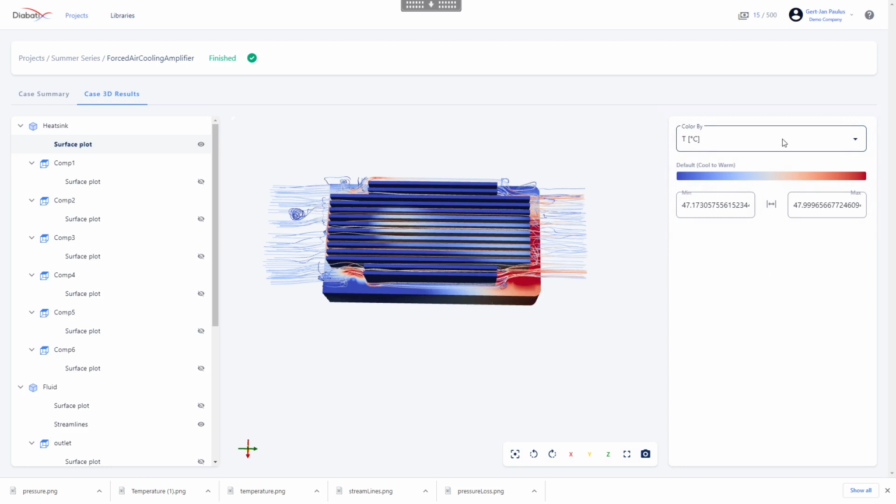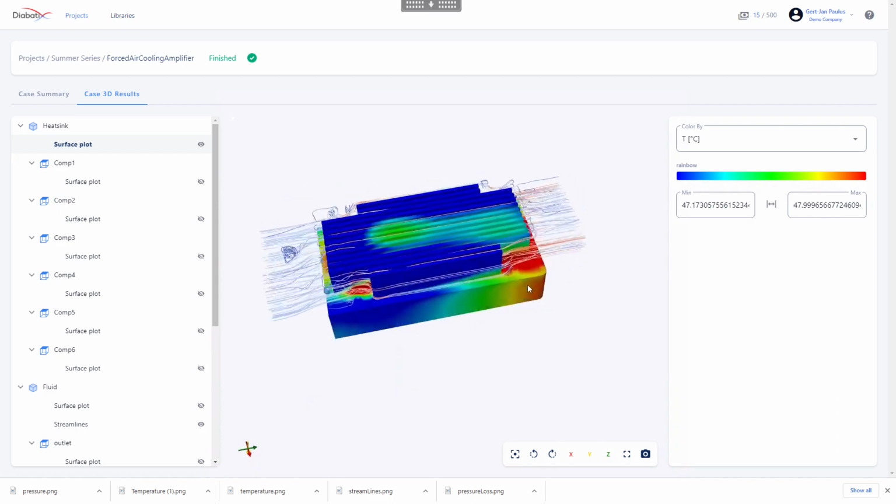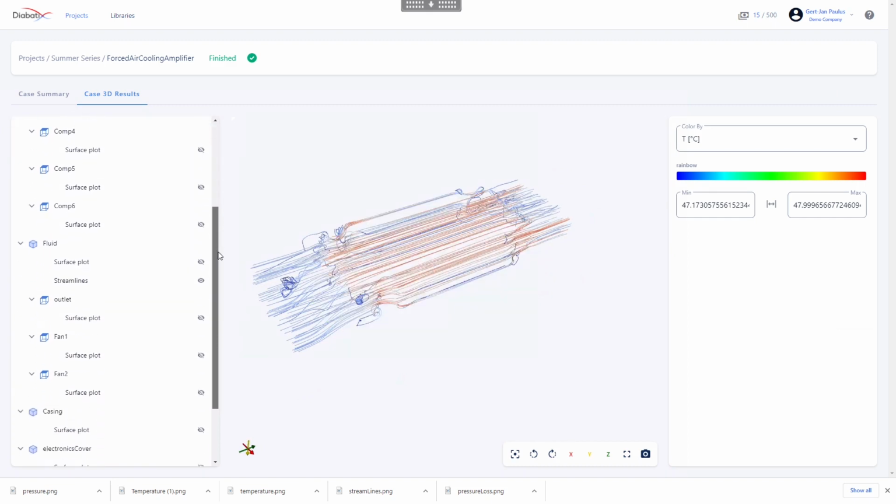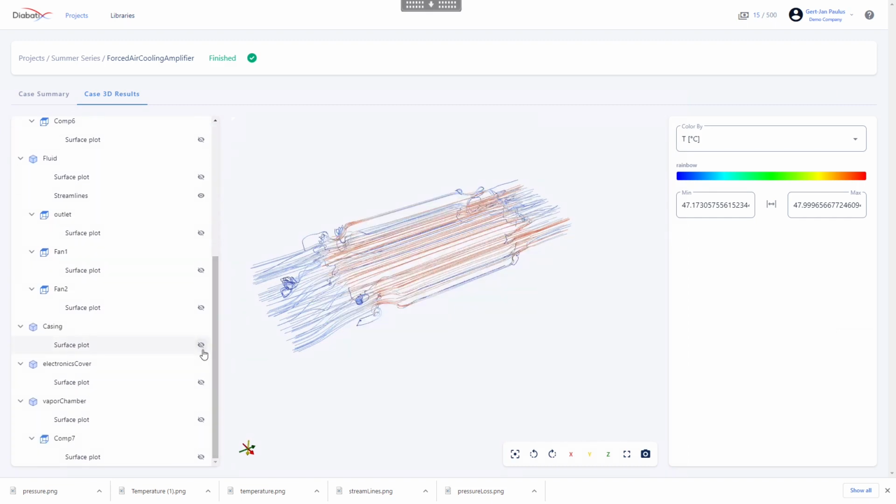And let's put something else as well here again, for instance, on a different color scale. Just taking one rainbow, for instance. Voila. And that enables you to create some beautiful renders. The art of CFD, like we say. Okay, so let's hide the streamlines again.